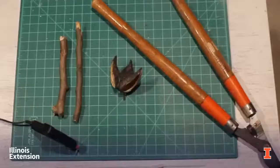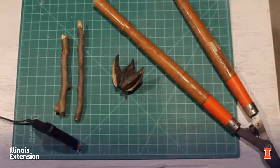Pictured here are all of the materials and tools for making an angel tree topper. Essentially, it's a stick and some milkweed pods, and that's it. From there, it can become more and more elaborate. But I want to show you first how to build the basic structure, and from there, your imagination is endless in what you can use to decorate this with.